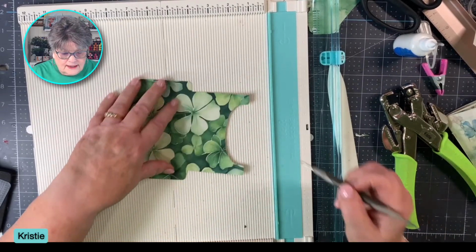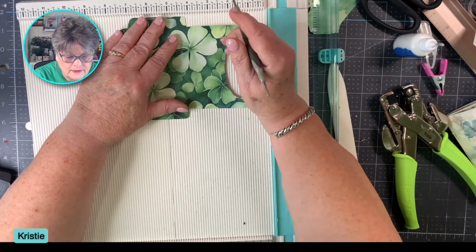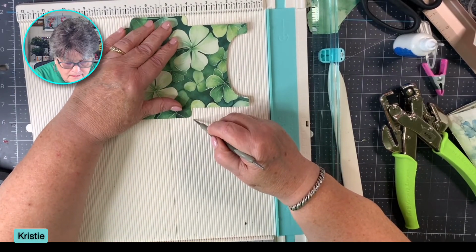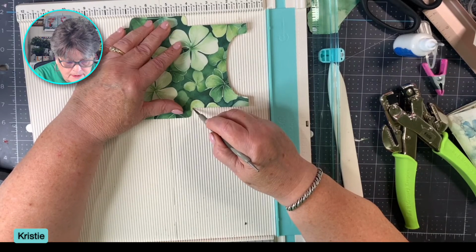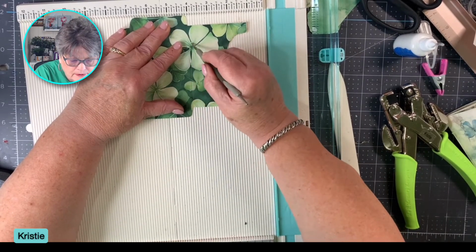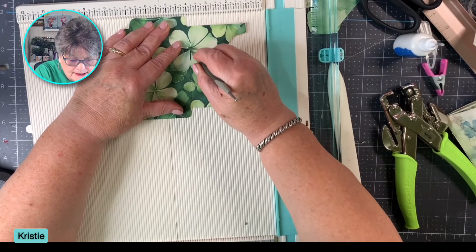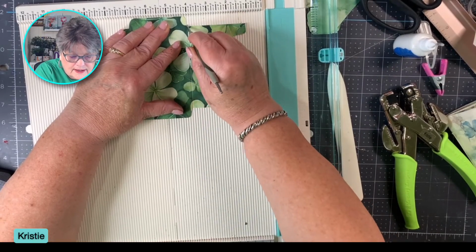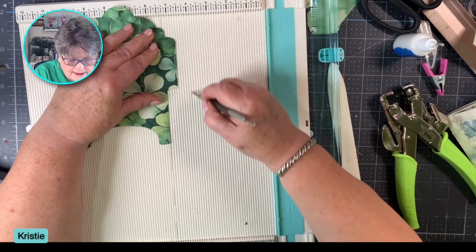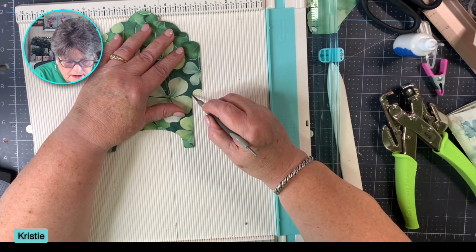Okay. So again, like I was saying, we can take this. So I'm going to line this up at the 4. I'm going to run this down here, line up my corner there at 4. And kind of make sure you know where you're lining it up. If it's to the outside edge of one of your squares or one of your lines, that's where you need to keep it at the top and the bottom. Does that make sense? Okay, there we go. And then again, we're just going to run this down. I've got this one on the 4 again. So got that there.